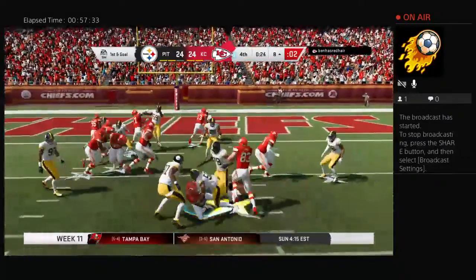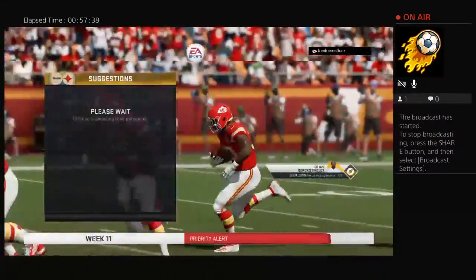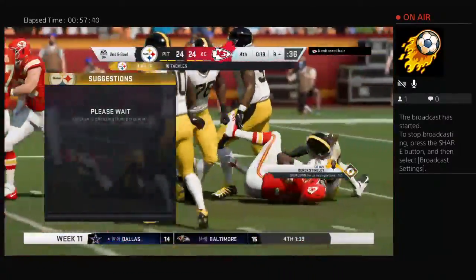Now Jones, trying to run inside, but nothing there. They'll say no gain on the play, and it'll be 2nd and goal.